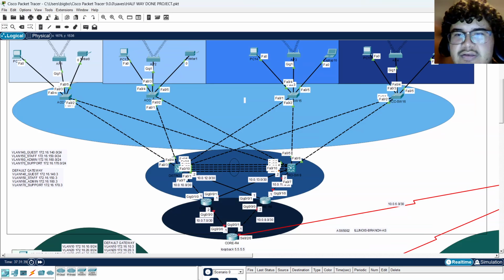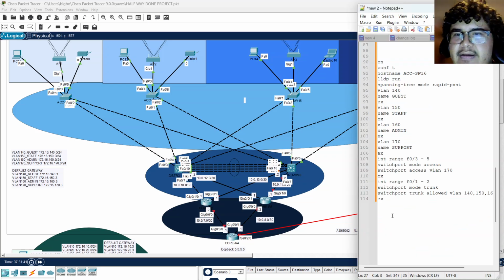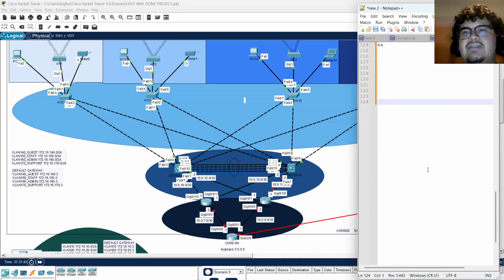So let me see. Copy, and then let's go into here and start configuring these layer 3 switches.